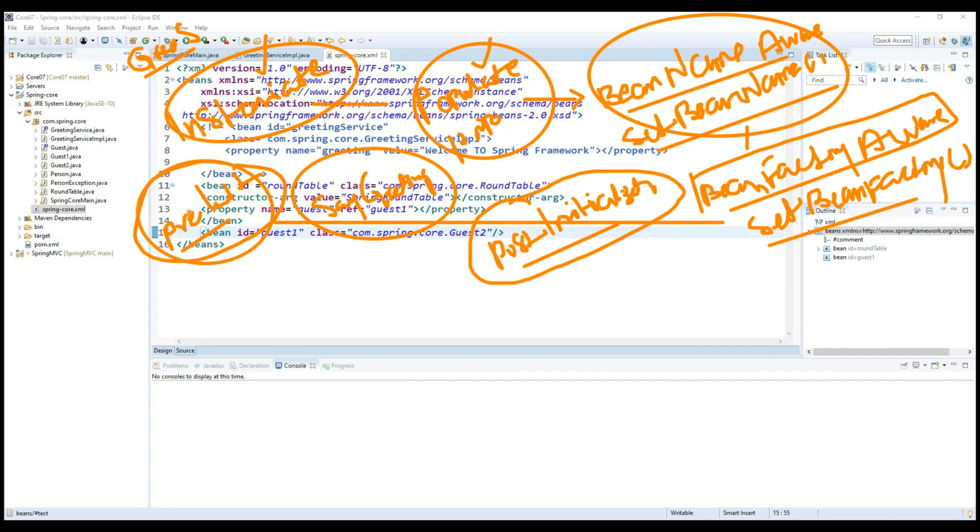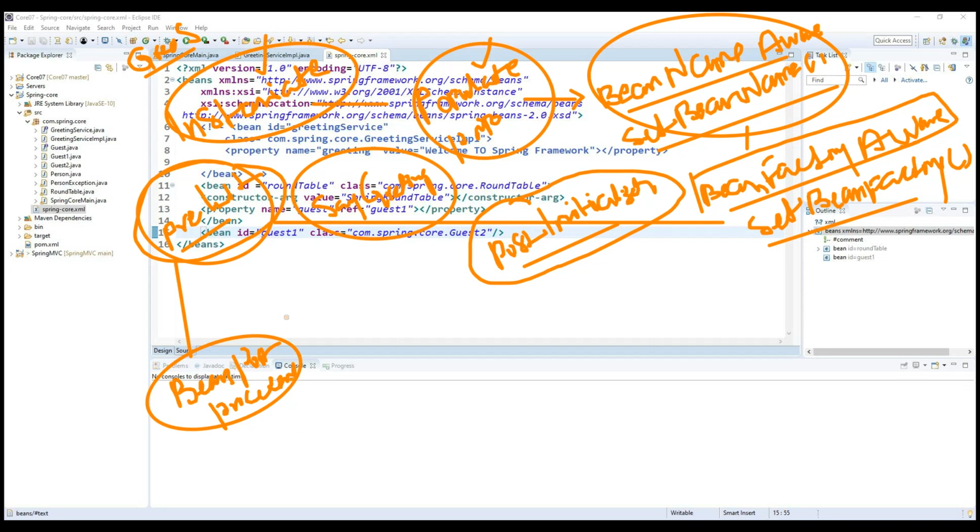If you're trying to work with pre-initialization, we need to work with bean post processors. We have one interface, BeanPostProcessor, and we are going to implement this.